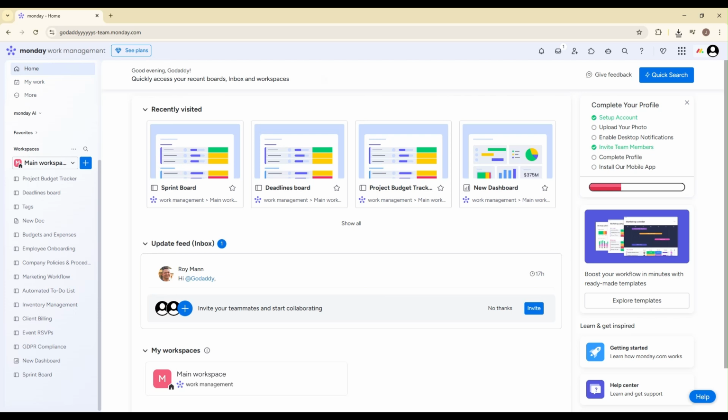In today's video, I'm going to show you exactly how to use the Group By feature on Monday.com to sort and organize your boards more efficiently. If your board is starting to feel cluttered or difficult to navigate, grouping is one of the fastest ways to instantly restructure your data and make everything easier to manage. Whether you're organizing tasks by status, assigning work to team members, or sorting by priority, this feature can completely transform how your board looks and functions.